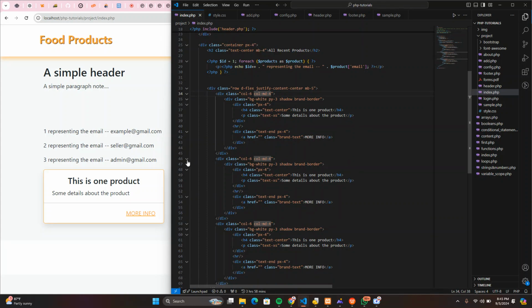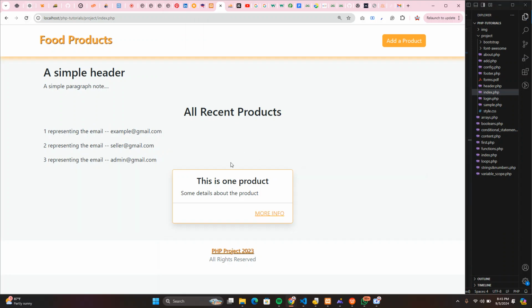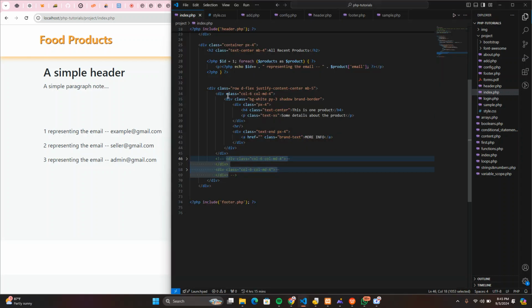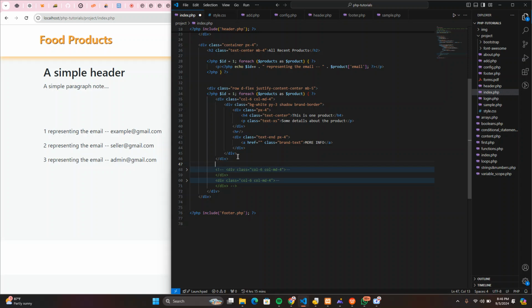What I'm trying to say is that I can decide to comment these ones out and then just be left with one. So we have just one here now. This is the one that we continue to loop through. So this whole foreach code, I can copy it and bring it down here and paste. End it also with this. Save. So all this keeps duplicating itself over and over again, just like the whole thing is being repeated here.